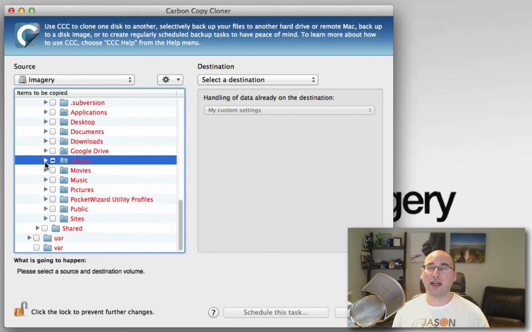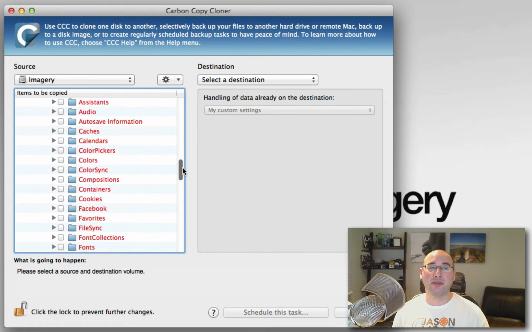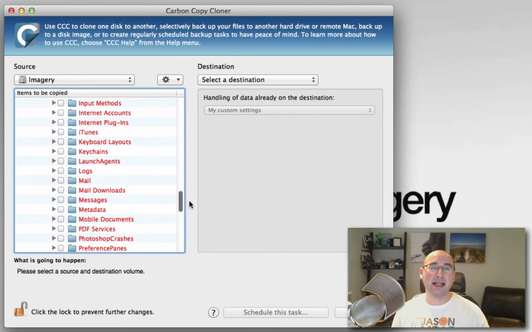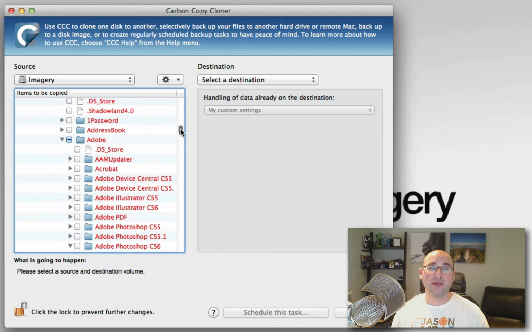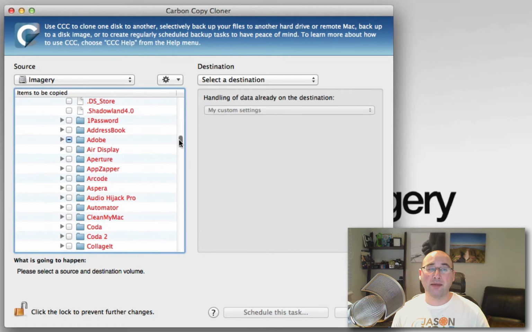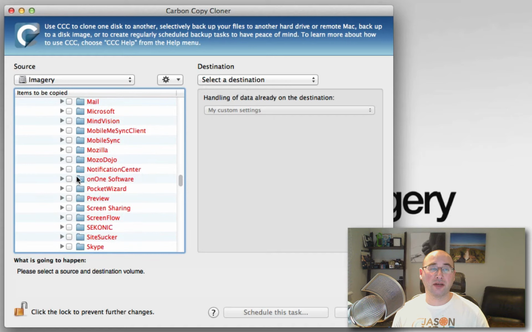But I also want the ON1 software presets that I've created and accumulated over time. Inside of library, again, the Adobe folder is here, inside of application support, with Lightroom in it, and it's still checked. But now I want to scroll down and find the ON1 software folder, and there it is. So now I can back that up. Now, let's say you have a Sekonic preset for your light meter, or a Pocket Wizard preset. You can back up all those different preset folders if you want.